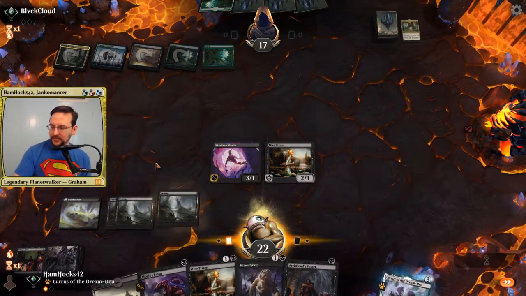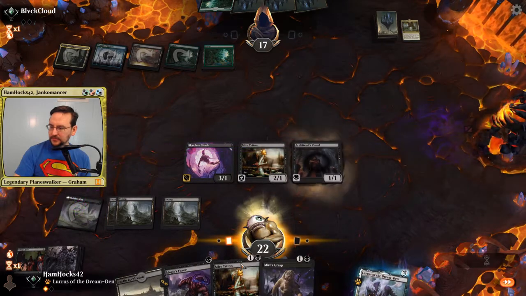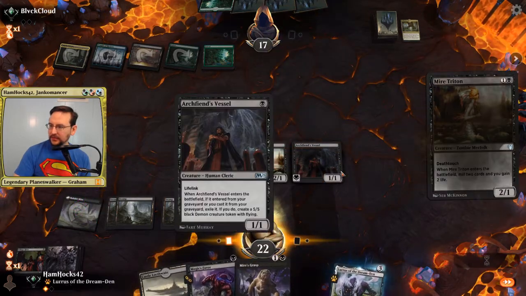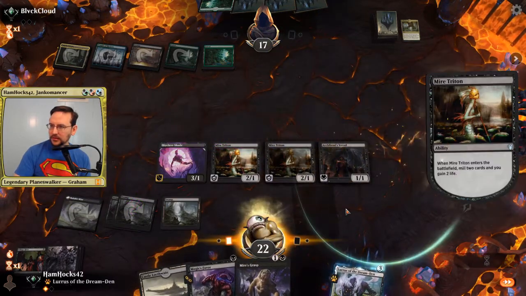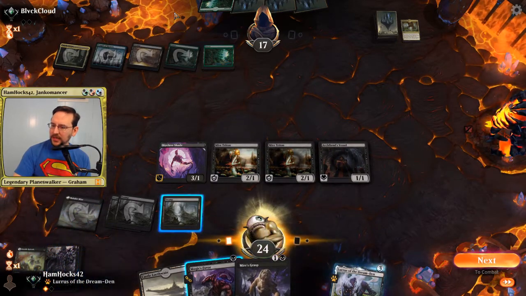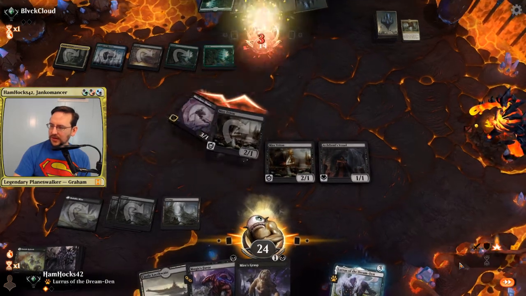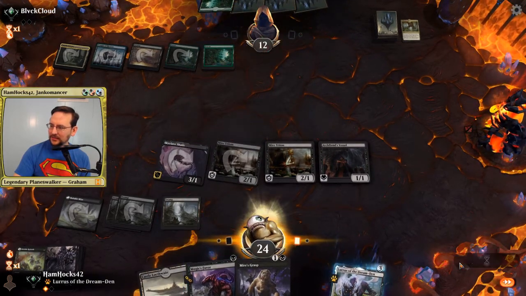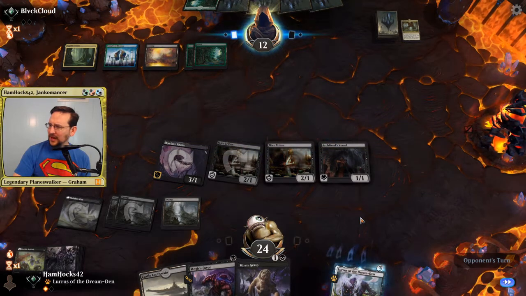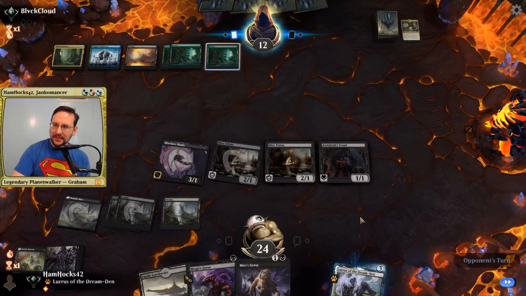Ooh, Archfiend's Vessel. You'll love to see it. All right, let's go ahead and throw out the Archfiend's Vessel, as well as another Meyer Triton. Let's gain a little bit of life. And interestingly enough, our opponent no longer has Karuga as a companion. I just noticed that. They modified their deck in some way, presumably pulling Karuga into the main deck.